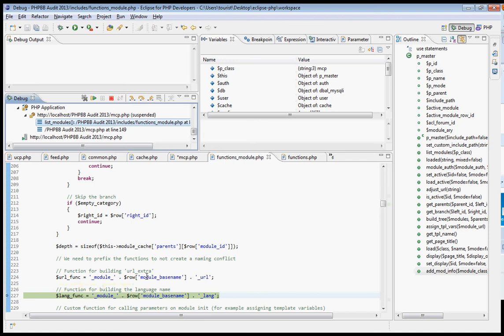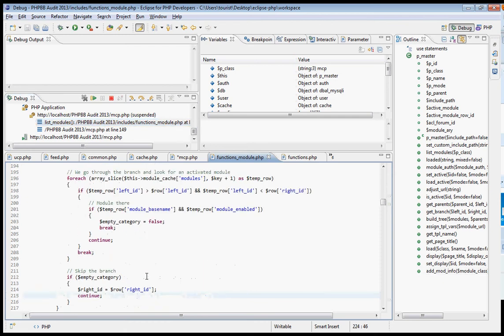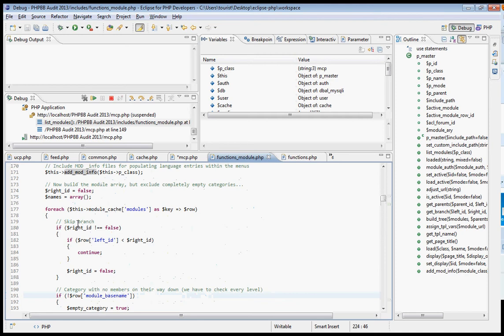So module base name. It doesn't seem to be filled out. Module base name is something we're going to want to look at. Why is there not any module base name?